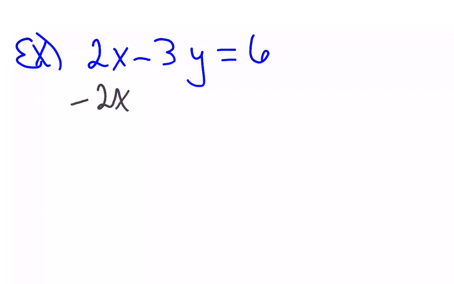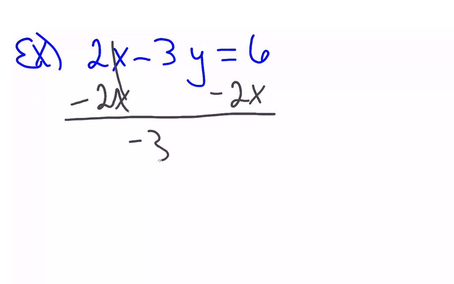Another example. Write the equation in slope-intercept form. So 2x minus 3y equals 6. We want it in that slope-intercept form, so again, y equals. This is not, so let's start. Well, we have a 2x there, so let's get rid of that first. It's positive, so in order to get rid of it, we're going to subtract it from both sides. That gives us 0 there, but we have the negative 3y hanging out. And then here, the 6 and the 2x don't combine, so we just tag them along. Negative 2x plus 6.